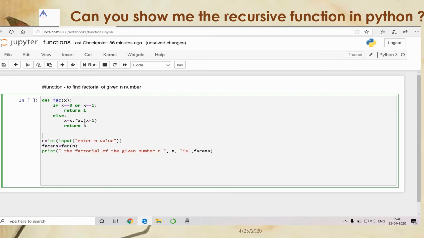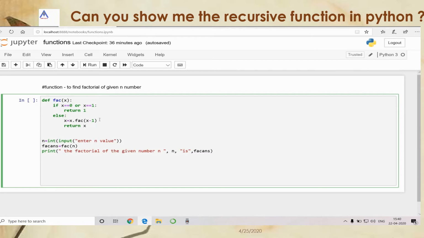So look at the program once again. Get the input. Typecasting, because we have to get an integer number, and this integer number I am passing to the called function x. If you enter 0 or 1, I return 1, and the return will give the value here. So the answer for 0 or 1 is 1.